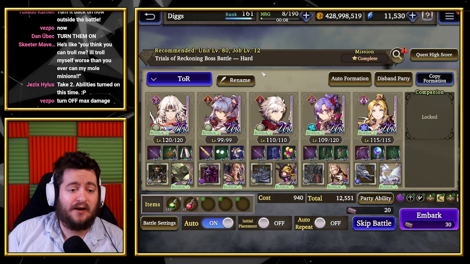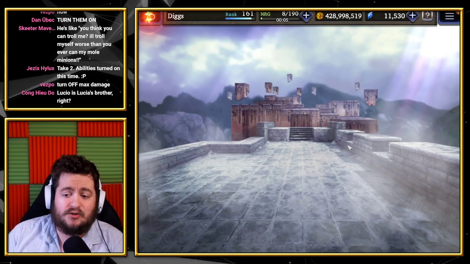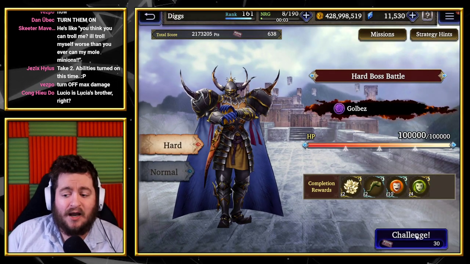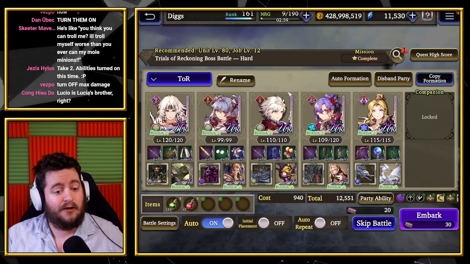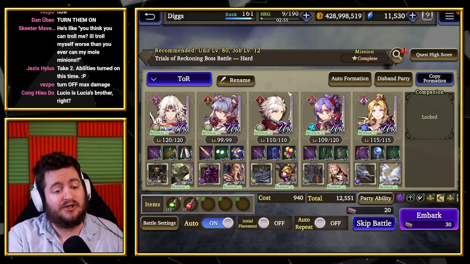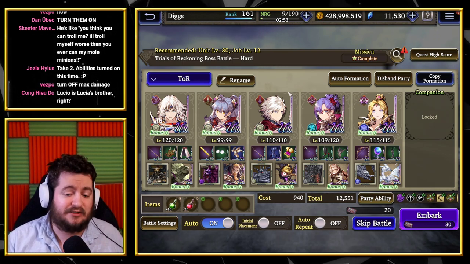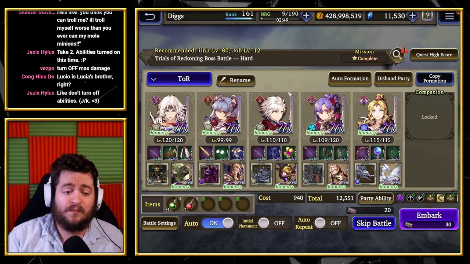All right, everybody, so there is a lot going on here for Trials of Reckoning. This is going to be for the Trials of Reckoning hard boss setup. You can use these tips for normal setup. You can use this for your setup if you don't have these units. I tried to go with a very easy generic composition that a lot of people have access to. That's going to be, you know, Rosa can easily be replaced with Niv-Lu.